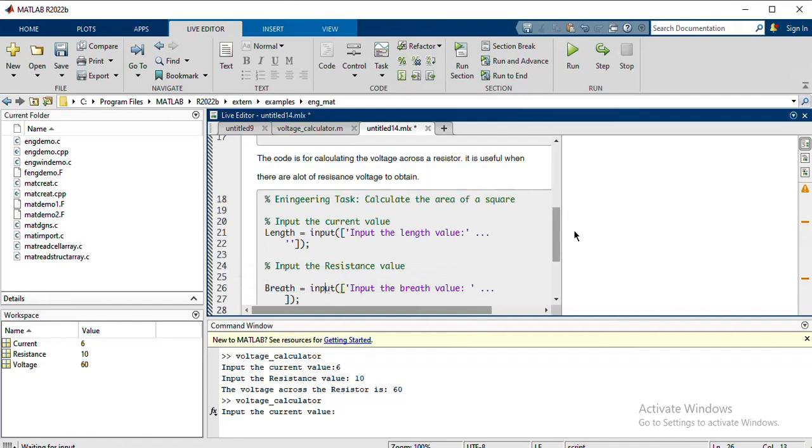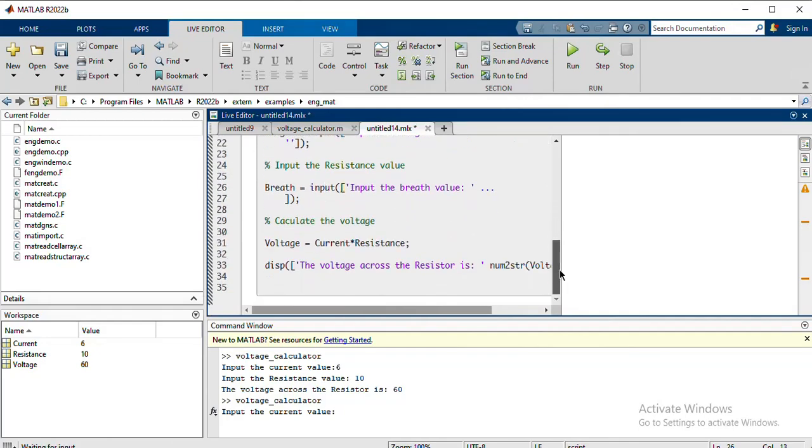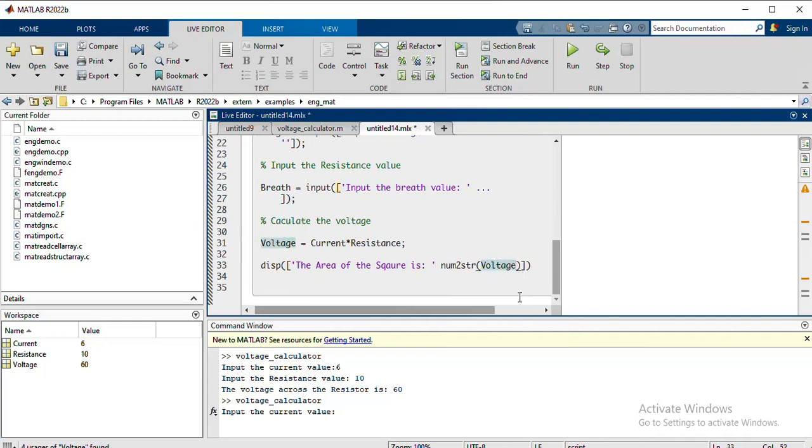Okay, the code is looking nice. So as I said, the area of the square is this. I'm no more having voltage as a variable, so I'll change it.